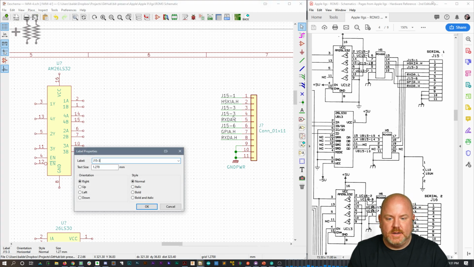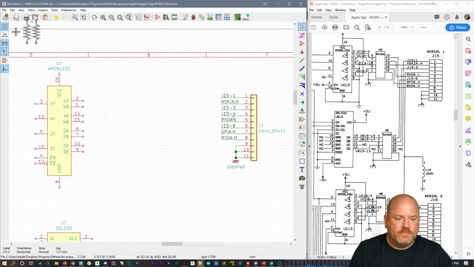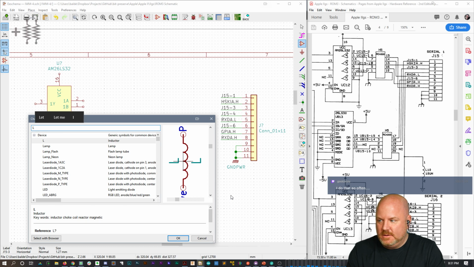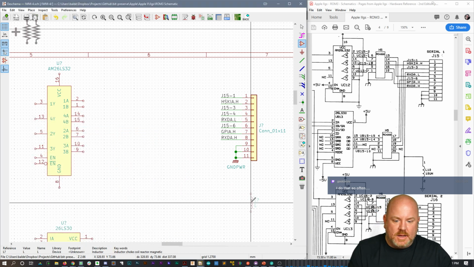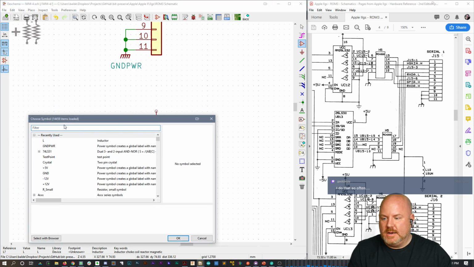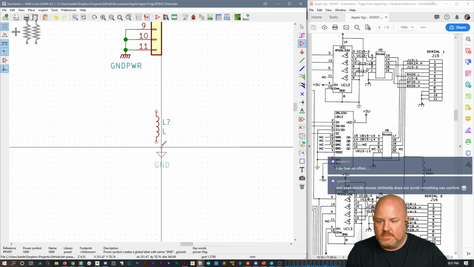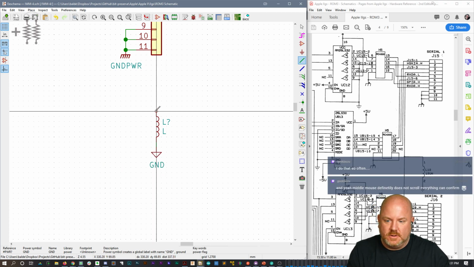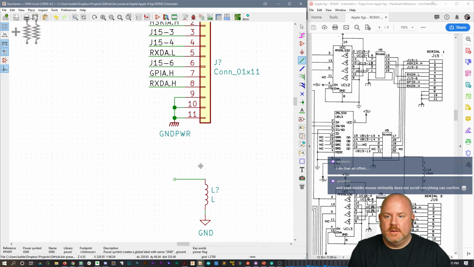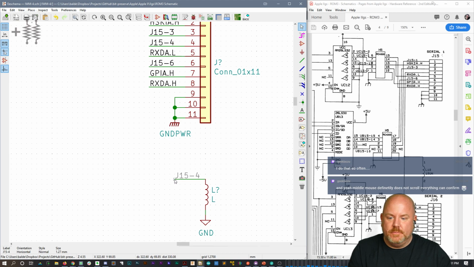I want the label renamed to 4, and then we will add an inductor and put that here. And now we'll add ground to here, draw a little wire, and we'll just do one of these. And then ta-da, through the magic of labels, we now have that connected.